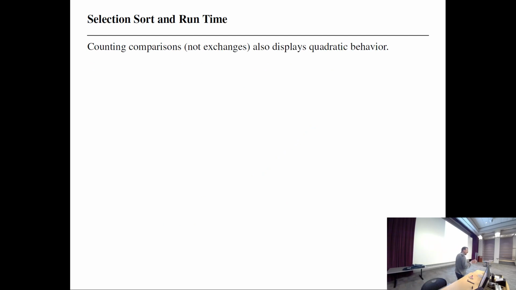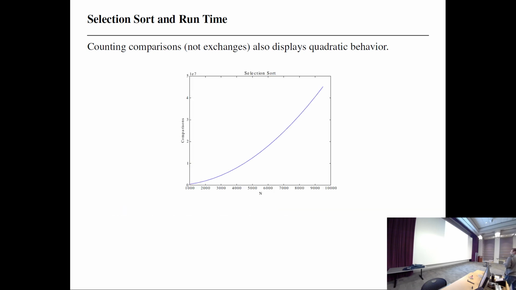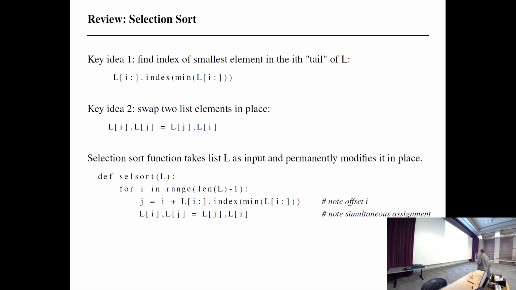So not only could I time that function, which is what I did for the previous graph, but I could also count how many times I make comparisons between two numbers. Right? So if I look at selection sort, where does a comparison occur? Well, it's inside here, where I'm looking for the minimum number, the smallest value in this list. How many comparisons do I make? If I have a list of 100 elements, think how you would find the minimum element without just using min. How does min do it?